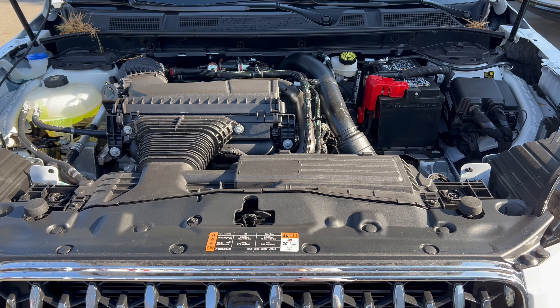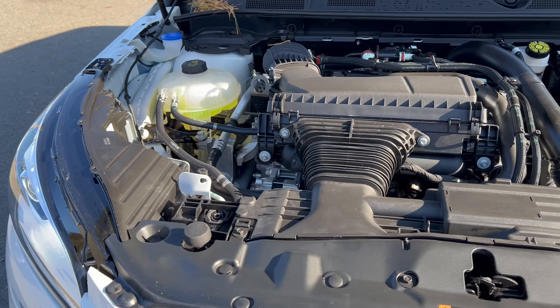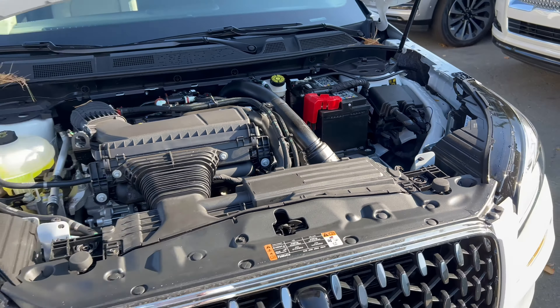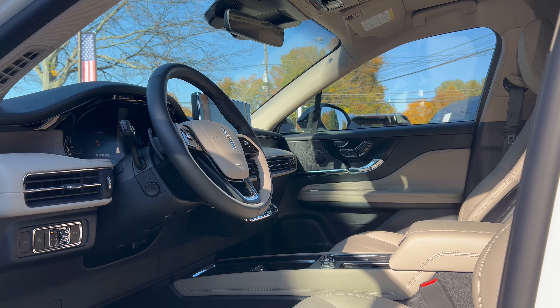The side view mirrors have LED turn signals and 360-degree view cameras, color matched on the front and rear door handles. Left side fuel filler cap. Up top we have the color-matched roof spoiler and the black roof shark fin antenna, and a panoramic sunroof. At the rear, the roof spoiler comes off the top, wiper down below on the glass — they probably could have tucked that like they do on other Lincolns like the Aviator. 'Lincoln' spelled out in the middle of the tailgate, full LED lighting in the back with brushed aluminum down below and a functional dual exhaust.